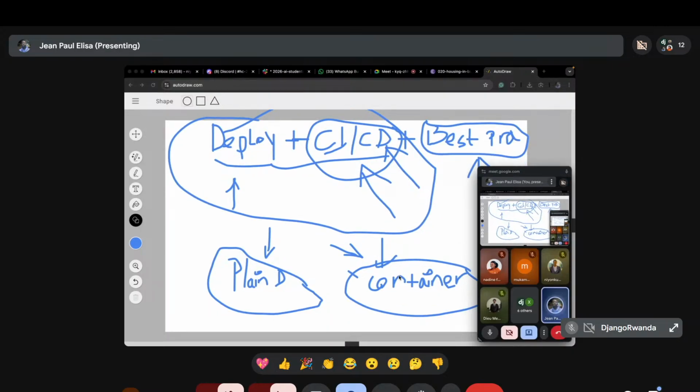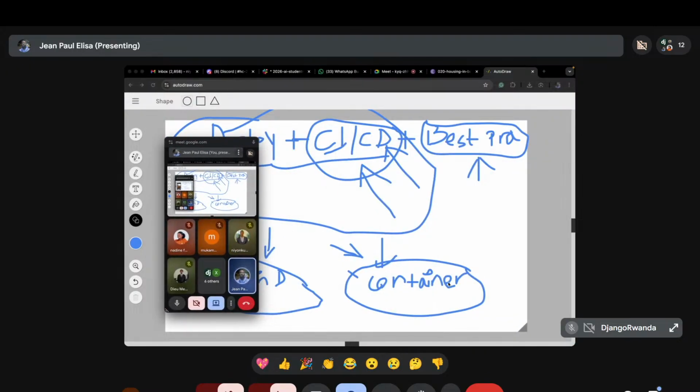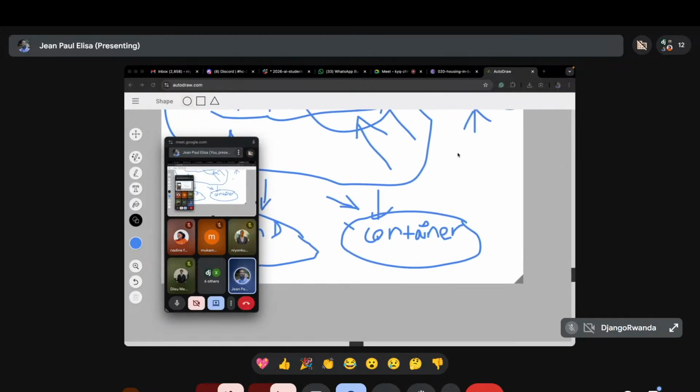So now for containerization, there is another, more efficient way, which gives us more options of how we can deliver the packages to the users. The first thing that makes containerization more efficient than any other way of delivering is that you can deliver more than one package at the same time, right? So the first thing is scalability.